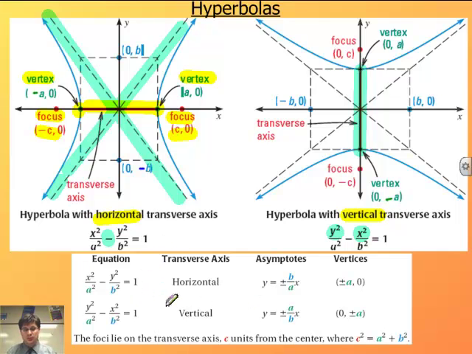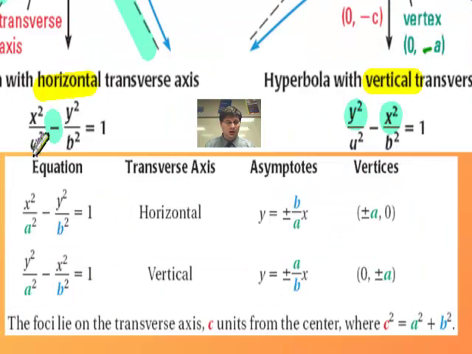So here's a summary of all this. The equation is x squared over a squared minus y squared over b squared, and this describes the horizontal one with the transverse axis. Now those asymptotes I talked about are lines that have a slope, and that slope is determined by b over a, plus or minus, so we have them running in opposite directions. We also have vertices, which we just went over, at plus or minus a, 0.